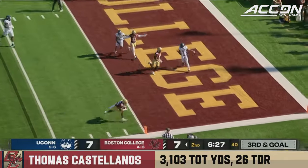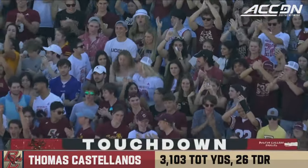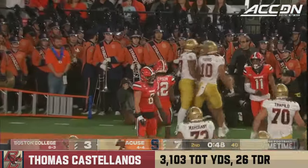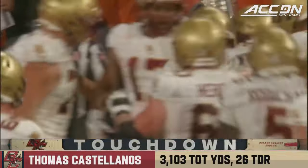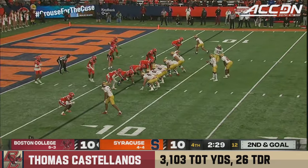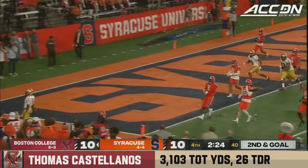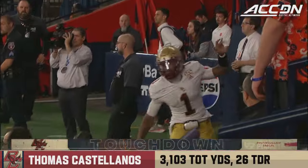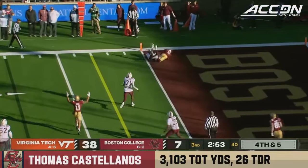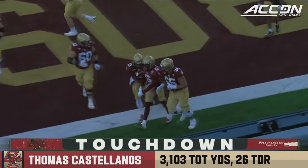Castellanos with Broom in the backfield — Castellanos will throw out to Broom on the screen, he can walk in. Castellanos rolling right, his pass is caught for a touchdown — Anthony Barucci, the freshman, and BC goes on top. Castellanos — they don't like the last pass interference call. Castellanos will run, looking for the angle — he's got it, touchdown Boston College. Caught — touchdown Jayden Skeets, the freshman from High Park, Massachusetts.